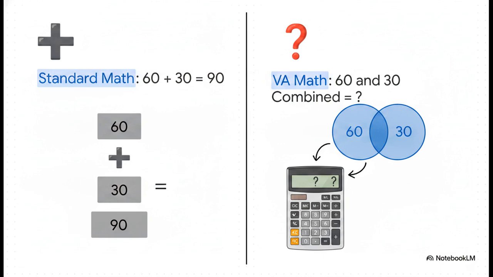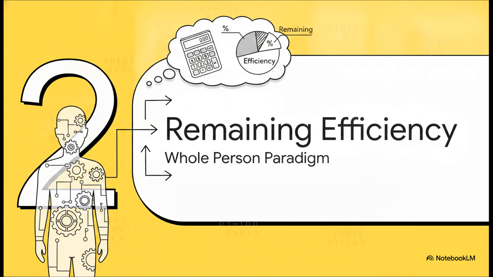You see, the schedule is designed as a guide to evaluate the average impairment in earning capacity. Because of that, it doesn't just stack conditions on top of one another like building blocks. Instead, it uses a specific formula to measure how multiple conditions overlap and affect you as a single, whole person. Which brings us to Section 2, the remaining efficiency concept, or as some call it, the whole person paradigm.